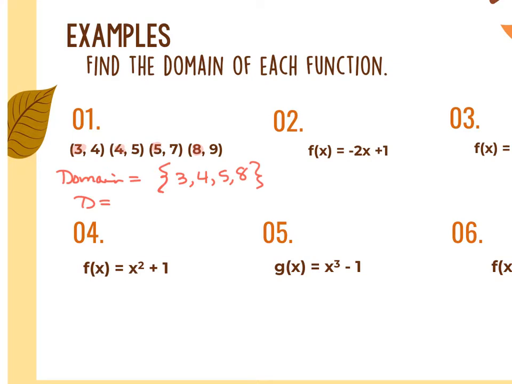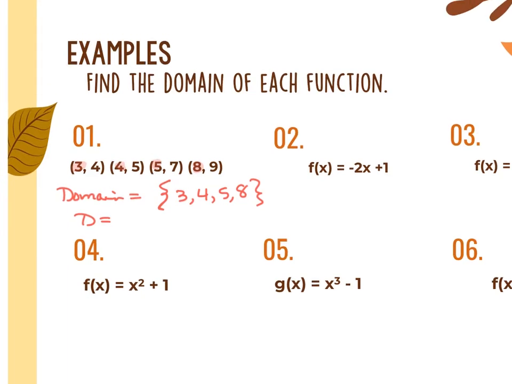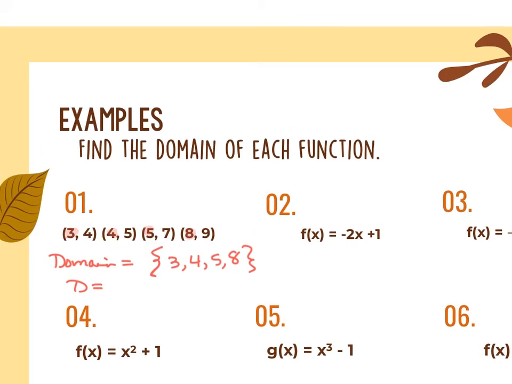All linear functions are all real numbers. So if you think about it, if I were to graph this function, if I draw a coordinate plane here, and if I put my first point on positive 1 and then I rise 1, run 1, my graph is going to look something like this. Notice the arrows on either end.